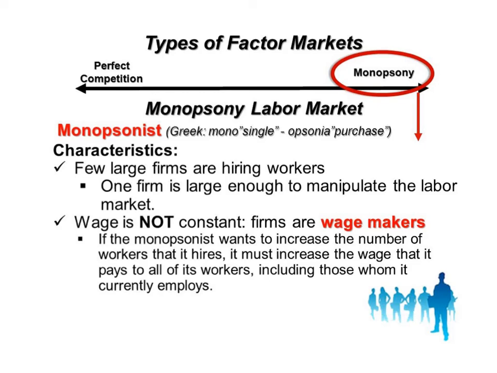When we talk about the factor markets, we talk about a perfectly competitive market, and now we will talk about a monopsony. We've talked about monopsonies before when we introduced monopolies. A monopsony will be where there is one firm that is able to manipulate the labor market. In a sense, they will be the single buyer of the factors of production. Here, we will find that firms have the ability to set the wages that are in their best interest.